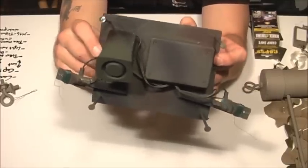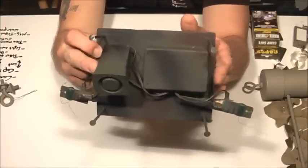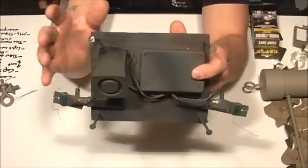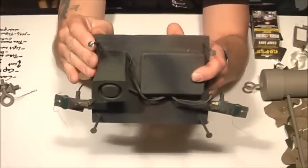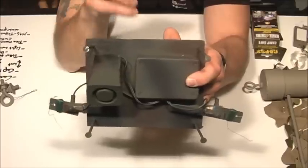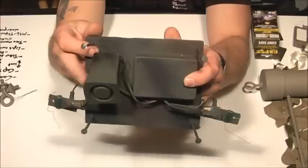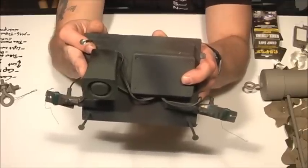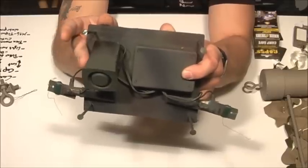What I really like about this trap is it's got a 135 decibel alarm and a 9-volt battery. Now, I know you guys are probably thinking, why is he using 9 volts? Because a lot of preppers go with AAs to make a standard across the board. Well, what you can do is just get a AA power pack. This is off eBay for about, I think, $9. And it is a 6-volt to 12-volt alarm.